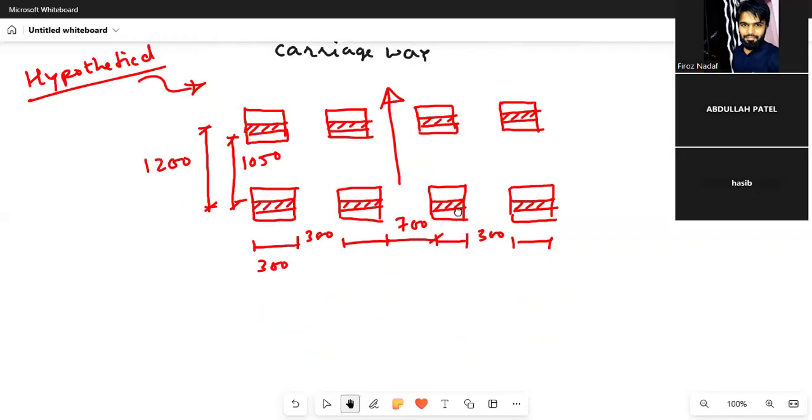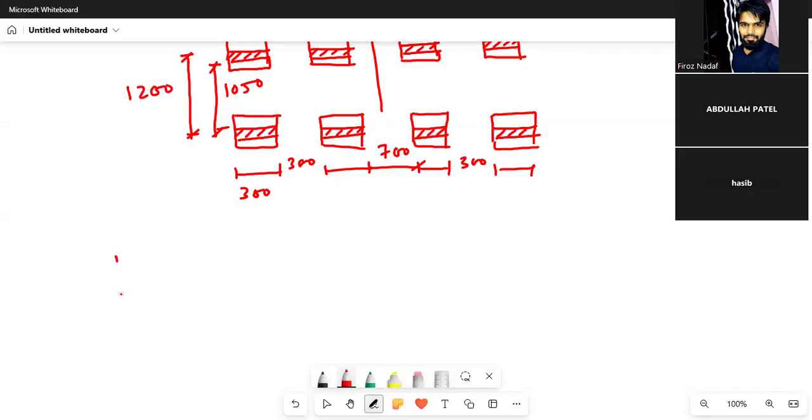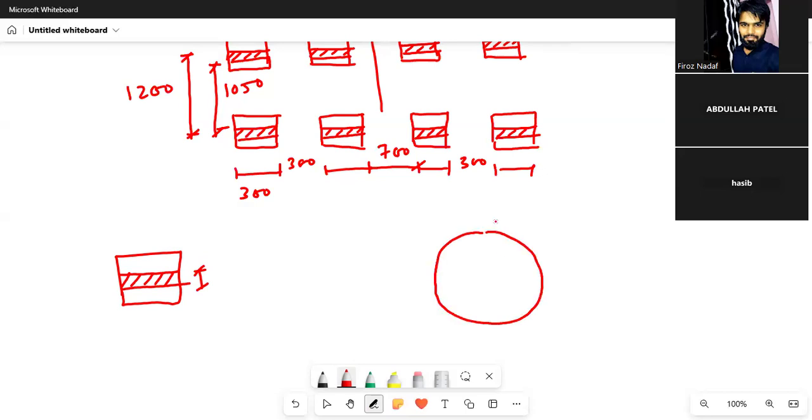I have drawn the wheel like this. This is my wheel, and this is what I have drawn. What is this? If you see the wheel, this much length will be in contact with the surface. So that is what I'm showing you.